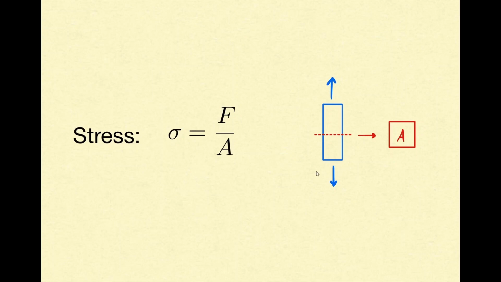In the experiment, what we're doing is we are attaching the top of the specimen to a rod, and then we put the Newton scale on the bottom and we start to pull on it. Now these two forces are going to be equal to each other, and this is what the F represents. It's just the force represented by one of these arrows. What the cross-sectional area refers to is if you were to cut the specimen perpendicular to the direction of the arrow, then you would get a surface. And the cross-sectional area is just measuring the area of that surface.